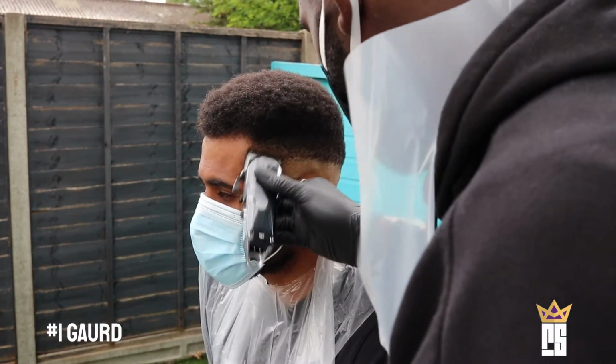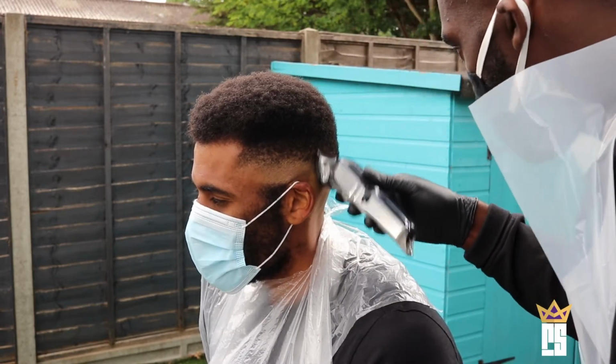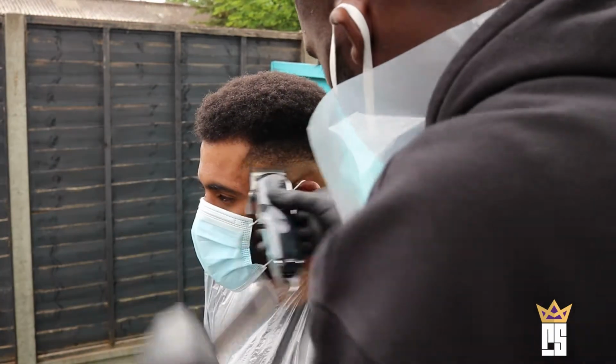Okay, I'm now using the one guard with the bail arm open, and I'm fading up in a flick out motion just below my client's recession line, which is that corner point where the top and the side of the head meet.